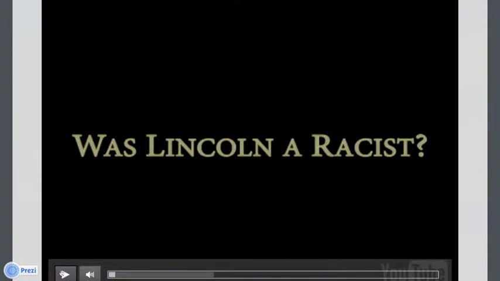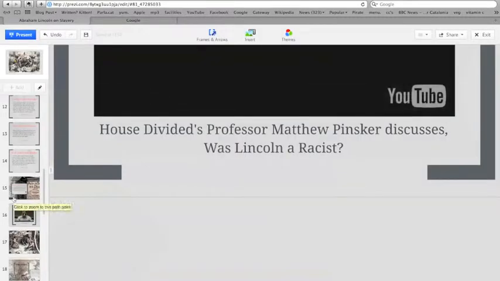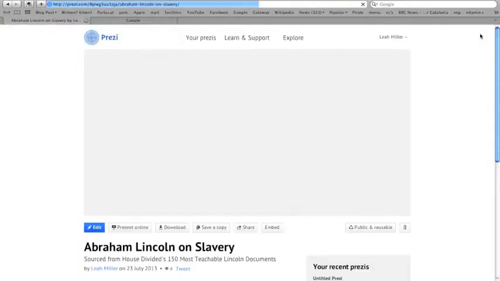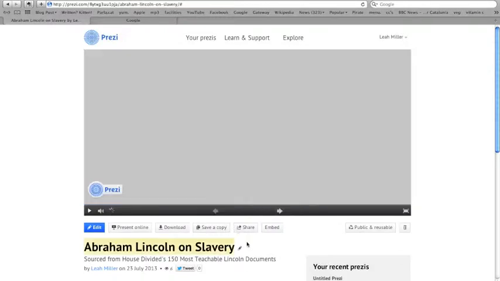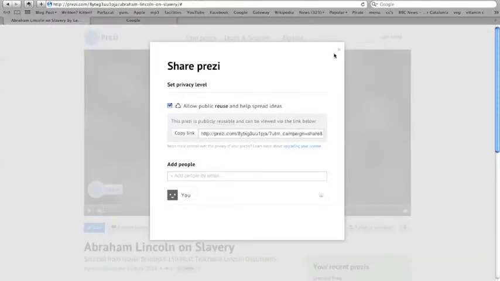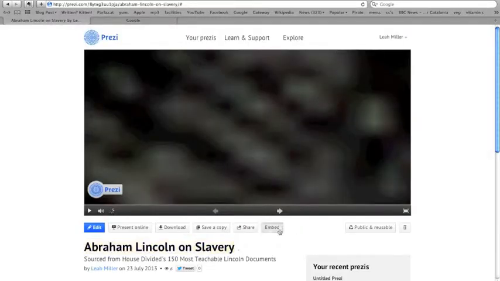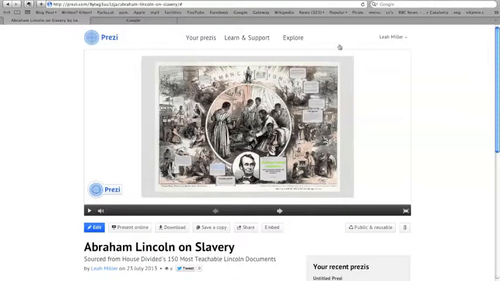So basically, you get the idea. If you make a mistake at any time, or you put something in and you don't like it, you can always undo and redo. You can save up here, and then when you're finished, you can exit, and it will save automatically when you exit, but I like to be safe. When you exit, it will take you to a screen that shows you the Prezi, and from here you can present it, you can download it, you can save a copy, you can share it anywhere that you can put a link, or you can embed it, and embedding it might be good for WordPress.